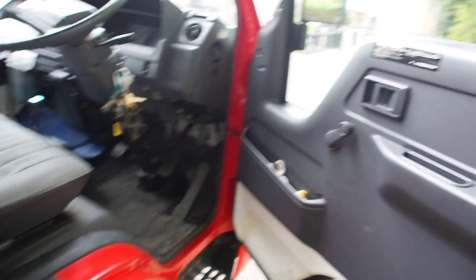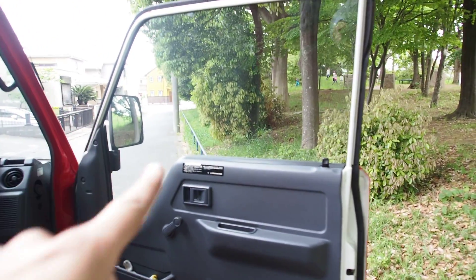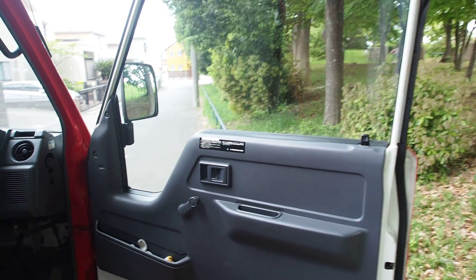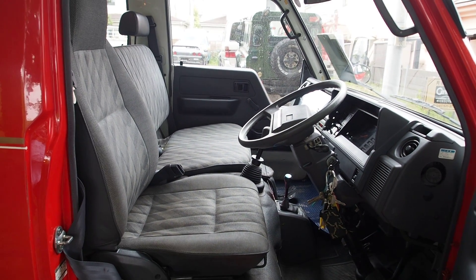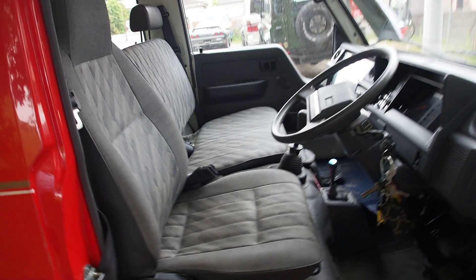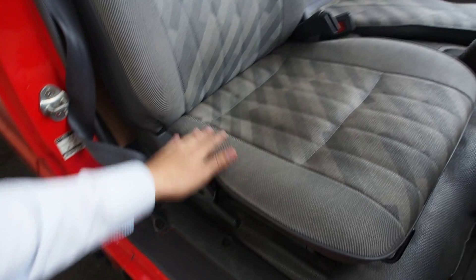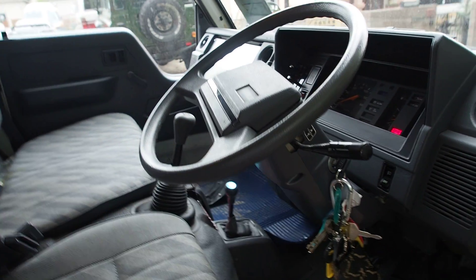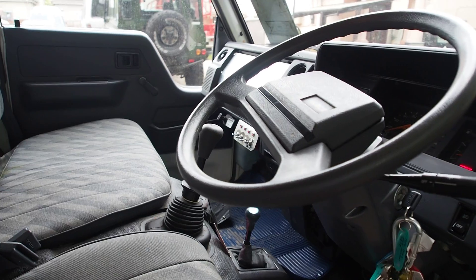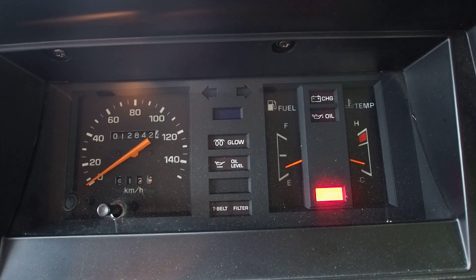On the driver's side there are nice big windows with a lower section. The steering wheel is kind of like a bus — more flat than straight toward you. It comes with three seats here so it's a total six-seater. Seats are in great condition. Everything seems to work, though there is no AC — some of them do have it but most fire trucks don't. You don't get a tachometer either, which is a little bit annoying.